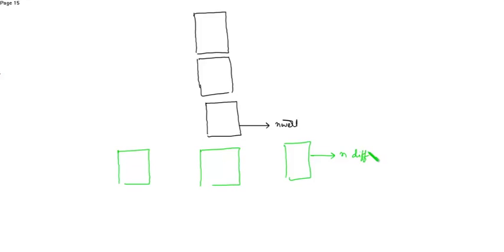Now we have to place the P diffusion layer. This is the P diffusion layer.